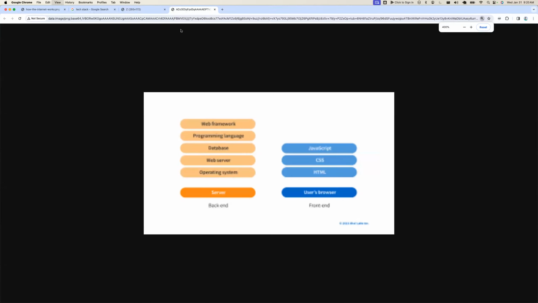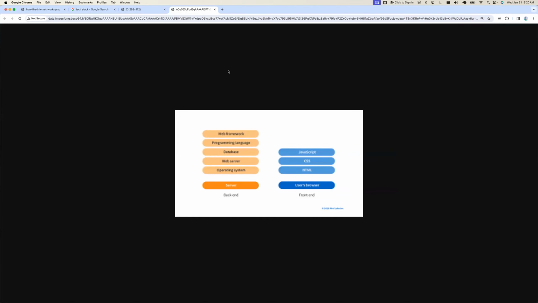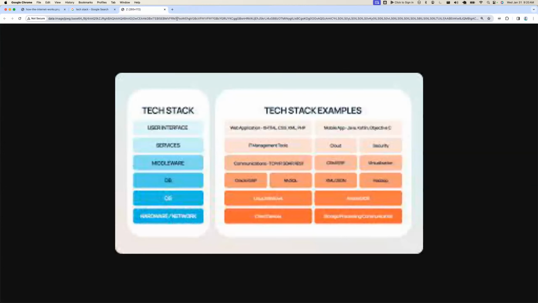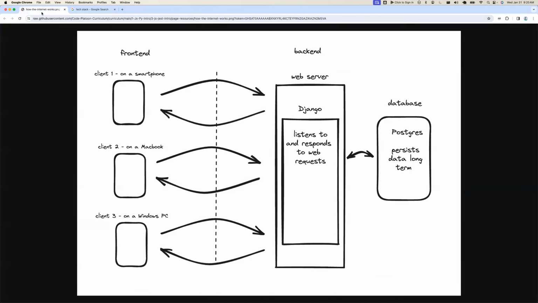This one is a bit better, but you can see it's just like that diagram, and that's where that term stack comes from. And the idea being some things are maybe a little higher in the stack or lower in the stack, depending on what happens first. And you can think of application architectures this way as well. So we'll talk about a tech stack. There's the front end stack and the back end stack, and then there's full stack.